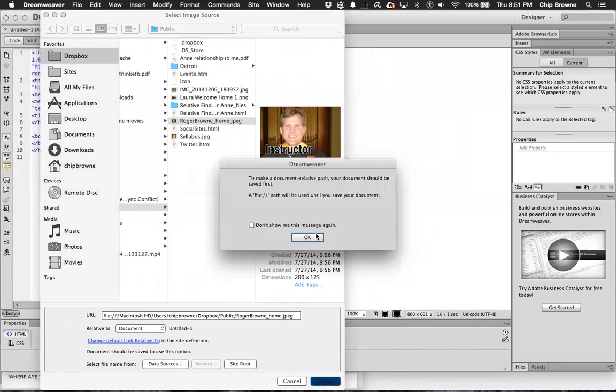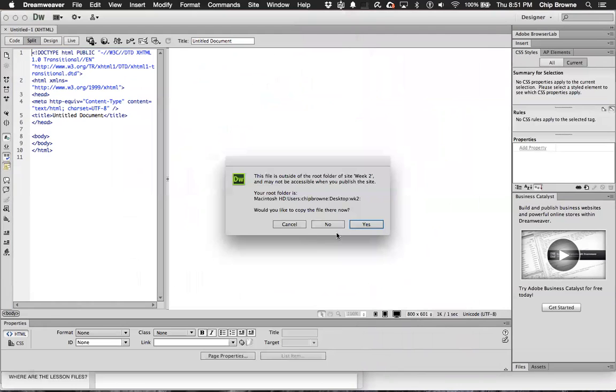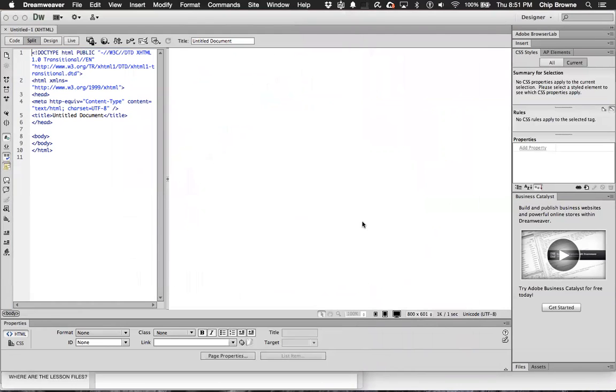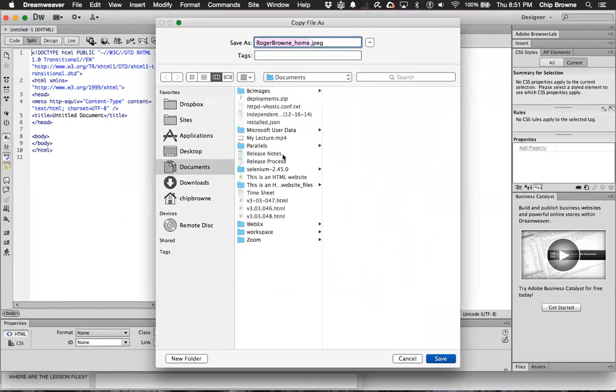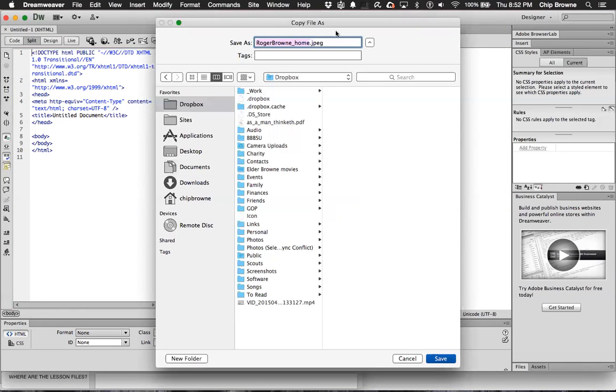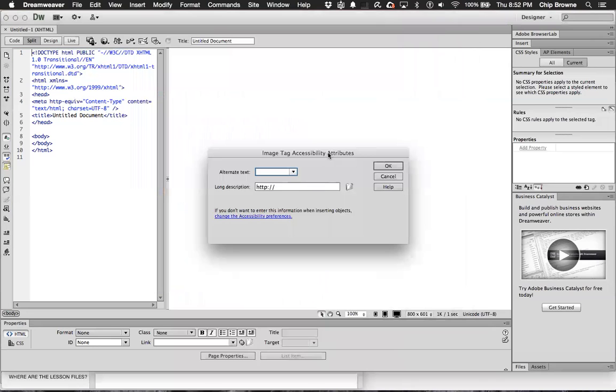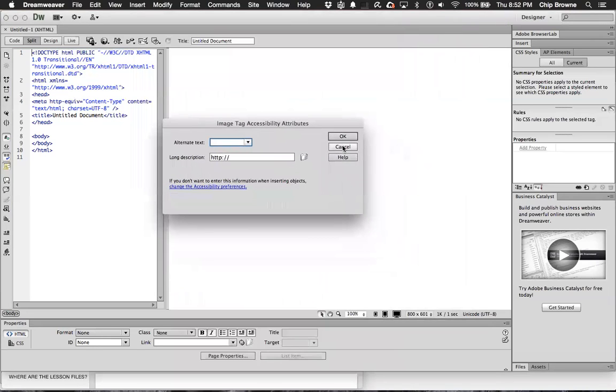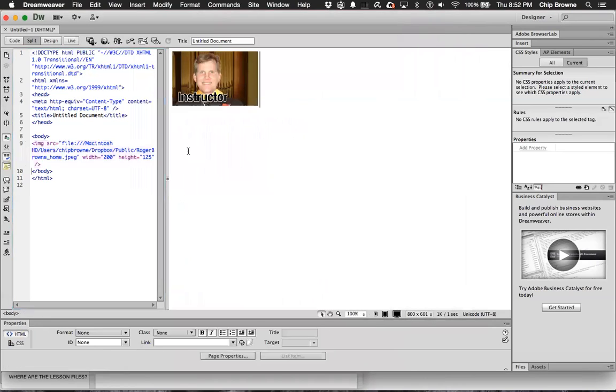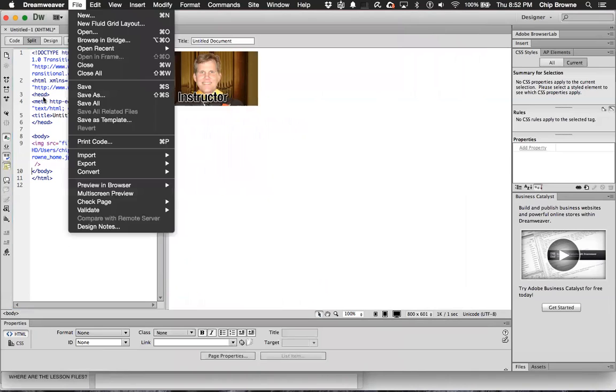Open. Let me do that again. Because the links are relative, or it's wanting to make them relative to the location of the document, it first wants me to save the document. Now, let me explain to you what just happened. I'm going to close this.